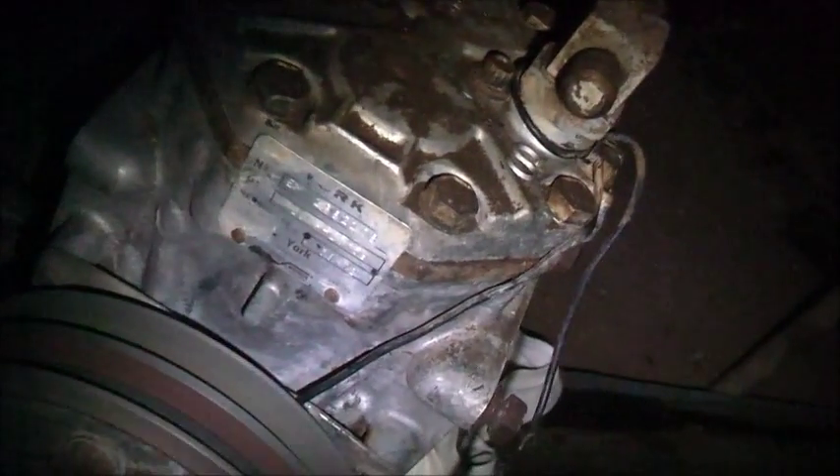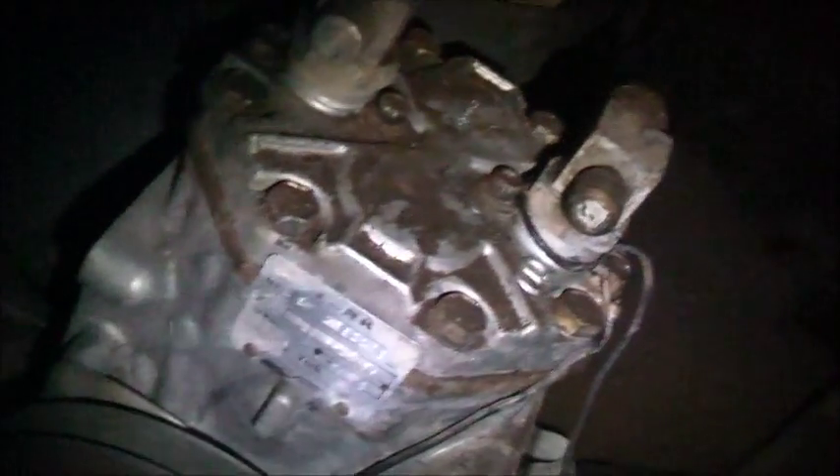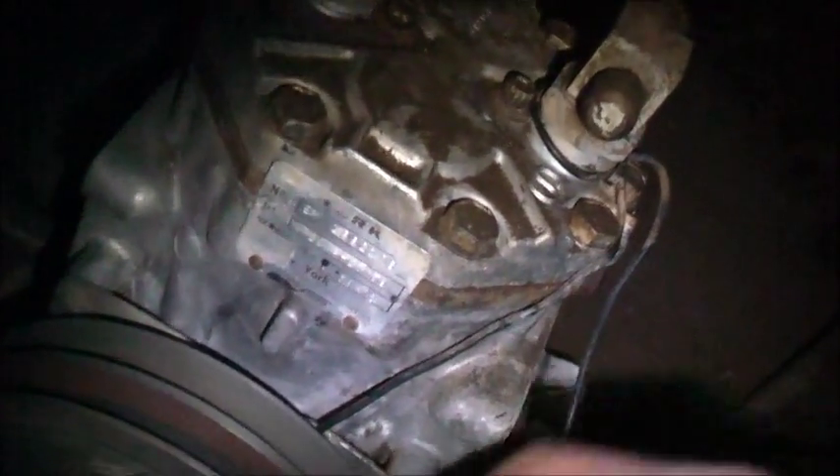I've got to check the oil on this — if it looks all good I'm going to top it up if I need to, then make a bracket that goes on the sides and set it up and use it. This can withstand a bit of high RPM, being a proper automotive compressor. But that other one? No — I wouldn't run anything any faster than 60Hz on that.